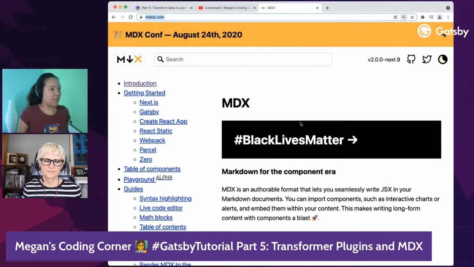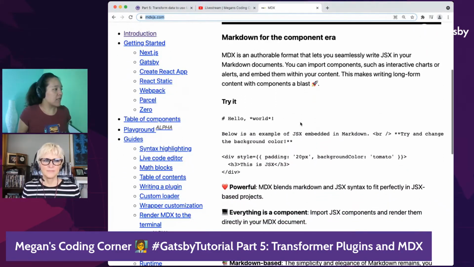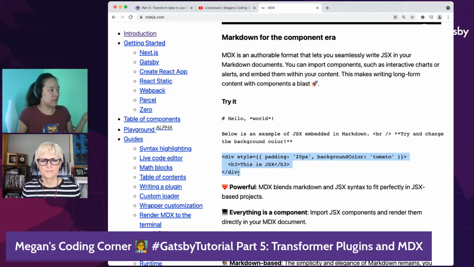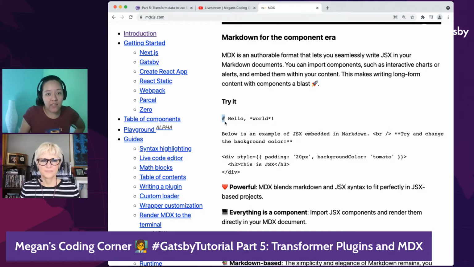Here are the Mdx docs. You can see this is sort of like two examples side by side. Here at the bottom, you can see what this content will look like in an HTML page. So you've got this H3 tag. Oh, actually, sorry, I lied. This is all one example. This is showing Markdown content. Here it's going to convert this pound sign or hashtag, whatever it's called, into an H1 tag. And this word that's wrapped in asterisks, it's going to make that show up as italics.